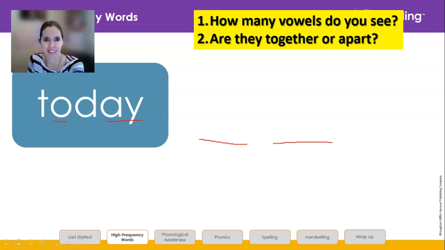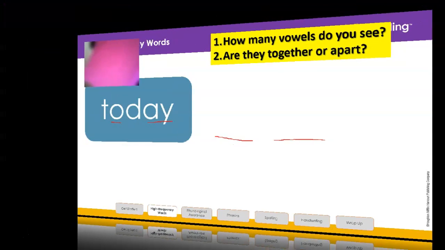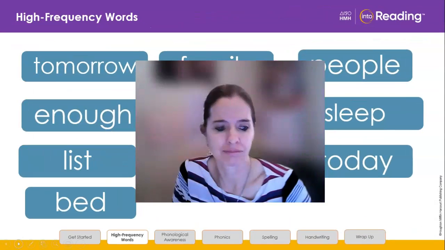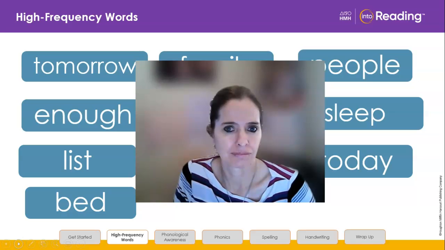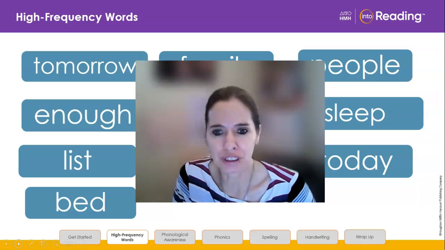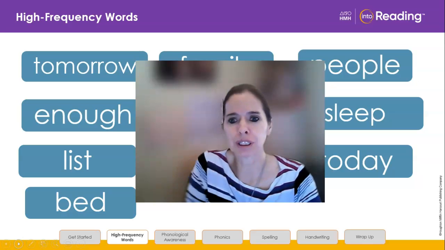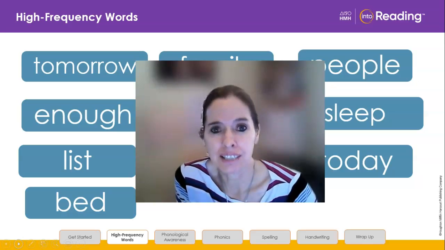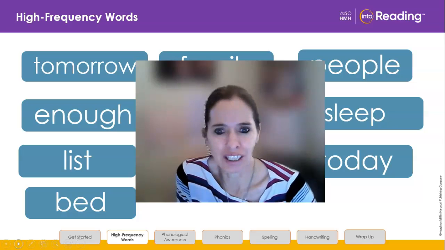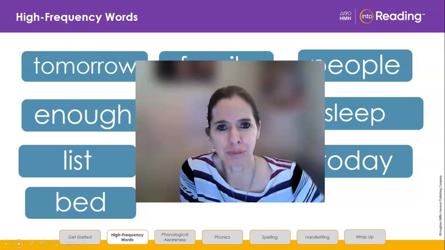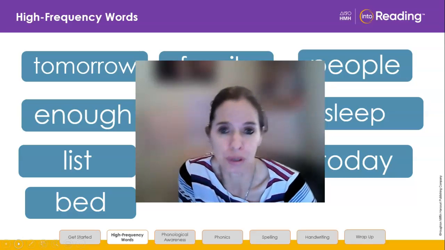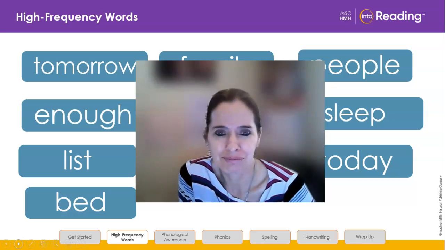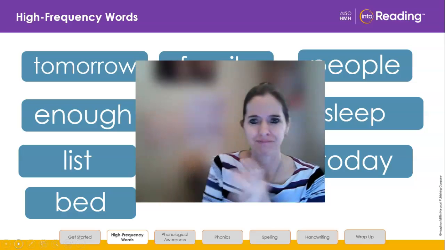First, on the line. And that is all for today. So in your Foundations notebook, you should have 10 words. They should not look like these words on the screen. They should be broken down in syllables. If they're just one syllable, some of these words are just one syllable, they should only have one line.